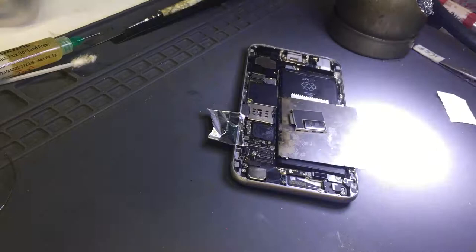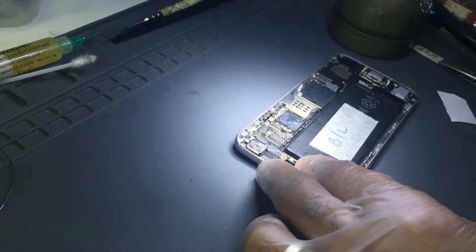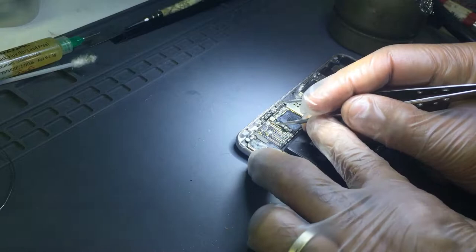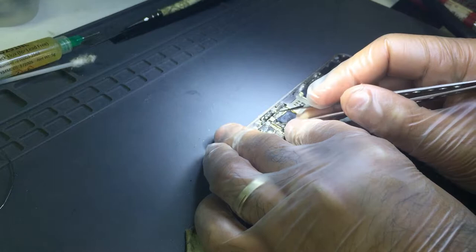Okay. Let's see what we have here. Then we have a blown diode. Great. So I think that's what they did. They thought it was just a fuse, and they worked on it, and then they had no image, so they left it for me to fix it.